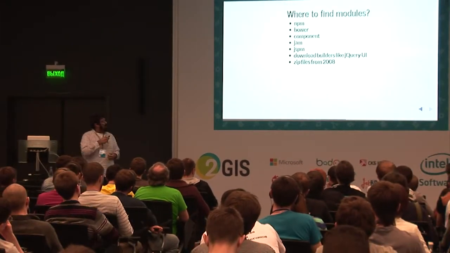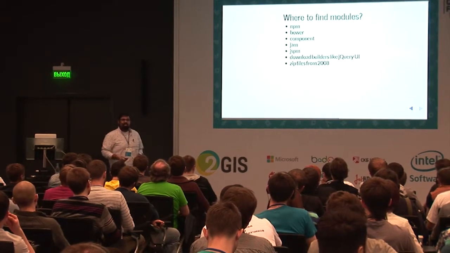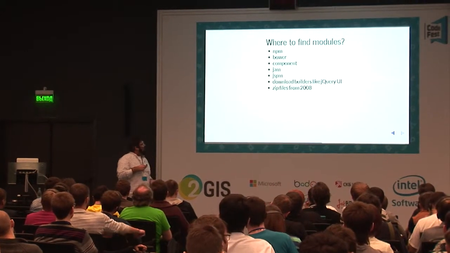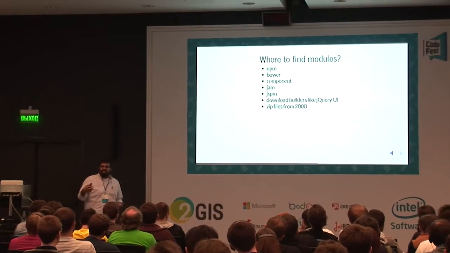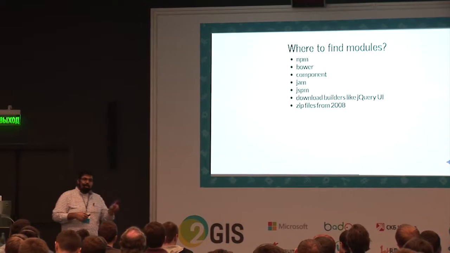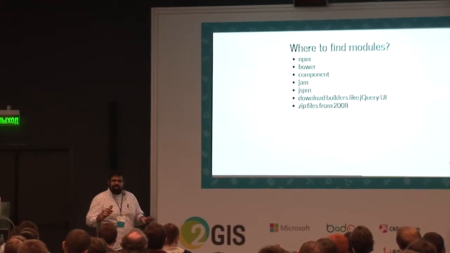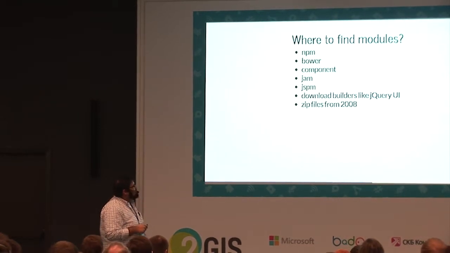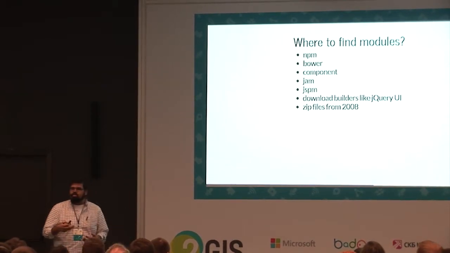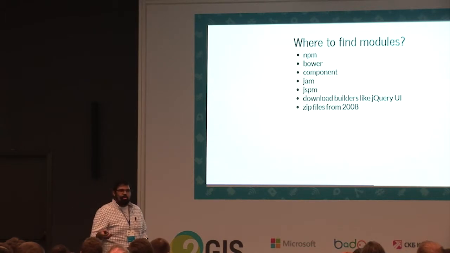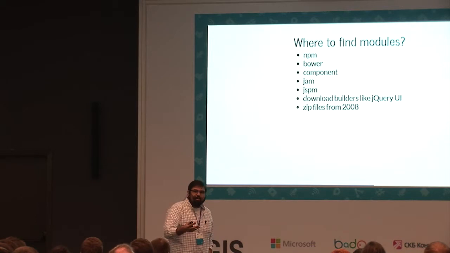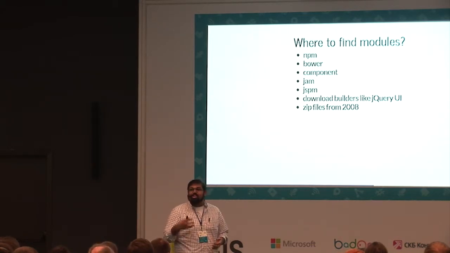There's NPM, Bower, and Component, which are probably the big ones. NPM is what I use most frequently to find modules that are already out there in the Node ecosystem. Additionally, there's Jam, JSPM. You can download things like jQuery UI and say, I only want modals, but I don't want tooltips. And you can do similar things with Twitter Bootstrap. And then there's this other thing, which is just random JavaScript that you wrote a long time ago, or some JavaScript in prototype that you found on an old hard drive that you know still works, or jCarousel Lite.